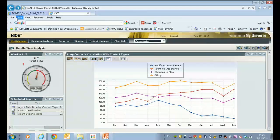So this is the traditional way to do interaction analytics in the contact center. We also introduced a few months ago a new solution around analytics called Hot Topics. The difference between categorization and hot topics is the following. At categorization, you need to think ahead what you are going to look for. You want to find the billing issues, so you need to find what kind of words are going to appear in the interactions around billing.